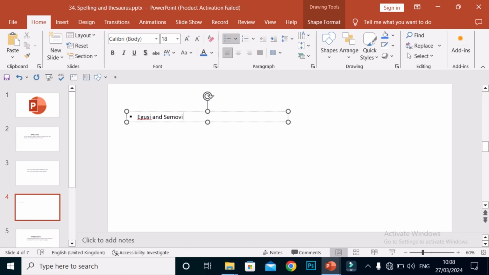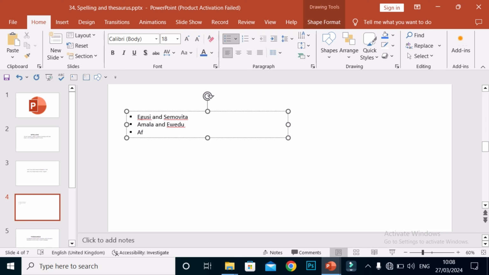It's already underlined egusi for me. You see, amala and ewedu is a condiment, local food. Wow, if you have a taste of this, you will dream to become a Nigerian in your next life.